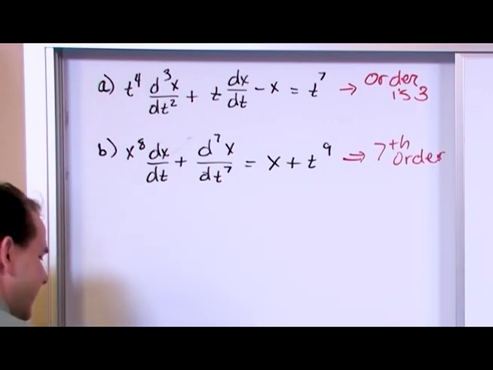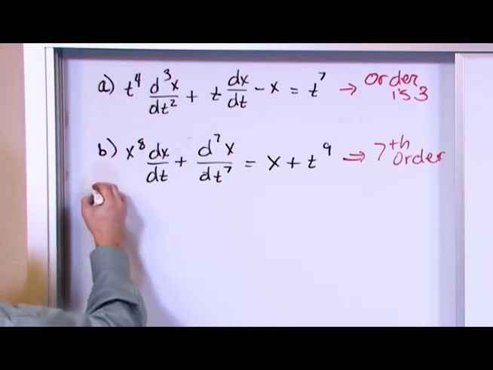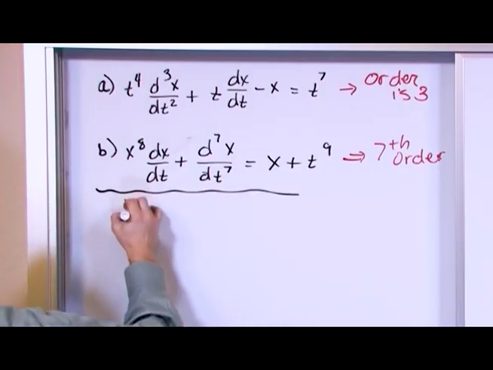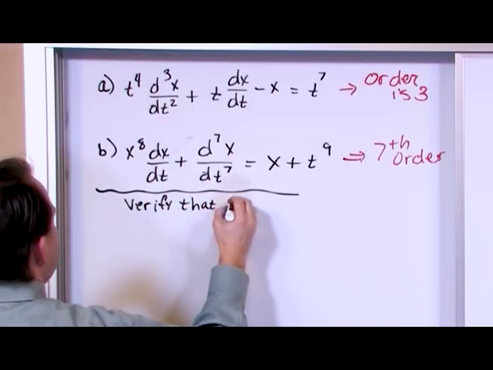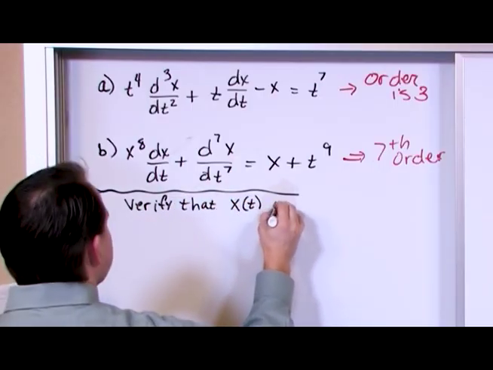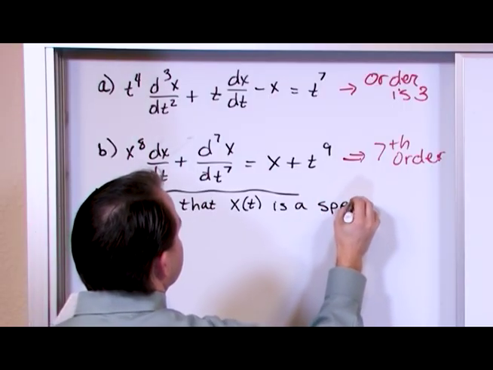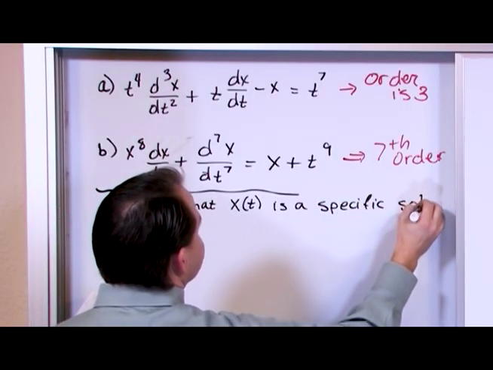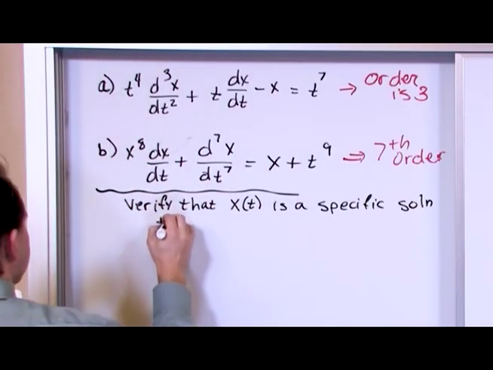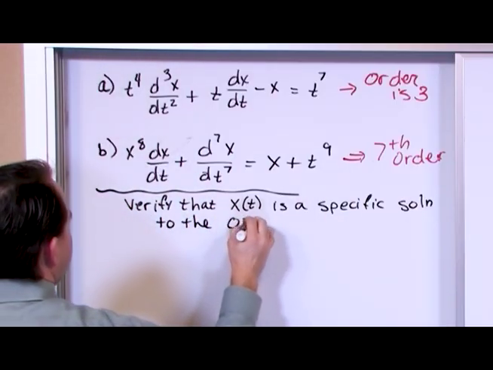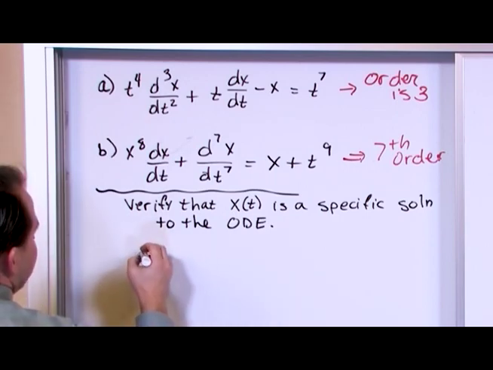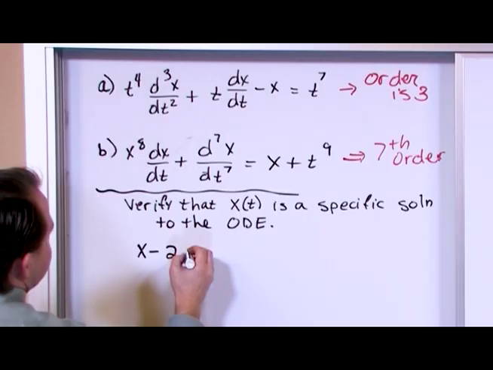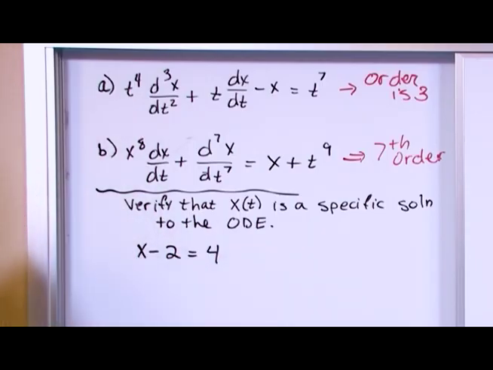So the next kind of problem that I want to do is to verify that x of t is a specific solution to the ODE, ordinary differential equation. Just like in algebra, let's say you have the equation x minus 2 is equal to 4. You all know how to solve that, right?